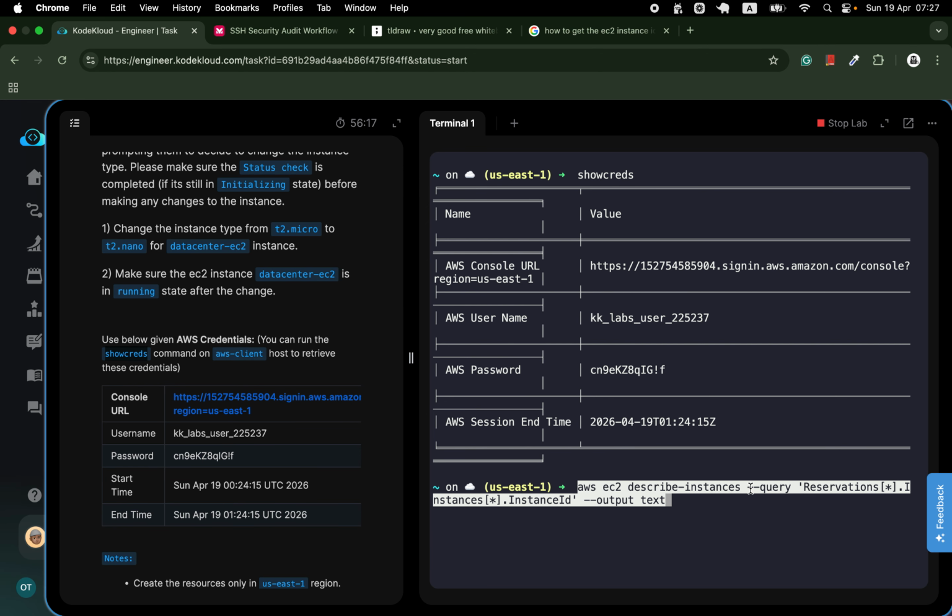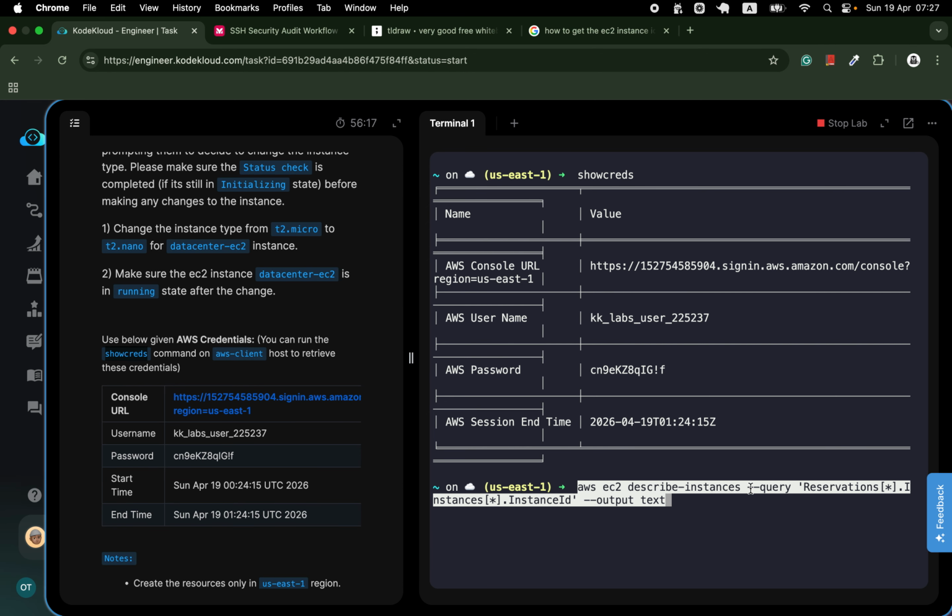Here we will use this command line, but we have to change the instance ID right there. We remove this default instance ID and replace it with the correct ID. So we will run this command line. Here, describe instance status using the specific instance ID.